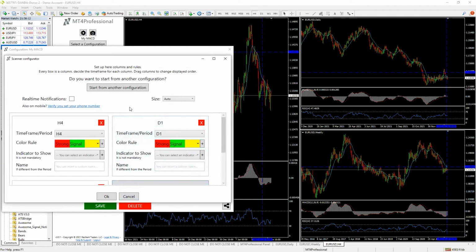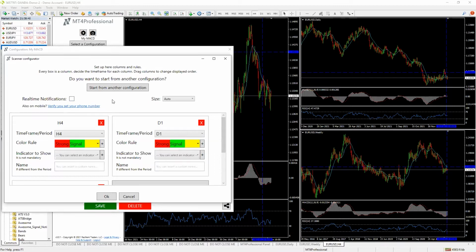If you want to be notified of these, then all you have to do is set the real-time notifications box right here, and then it will automatically turn on MT4's notification system. It will automatically send notifications through our members area alert system. And if you set up your mobile phone and turn it on, then it will also send you SMS messages whenever any of these conditions are met.